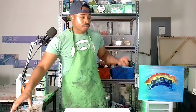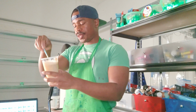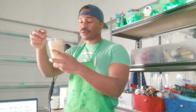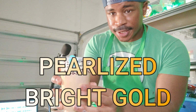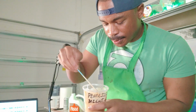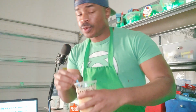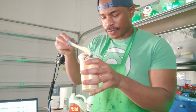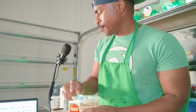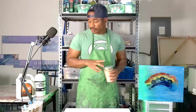And she uses a bronze. I'm not going to use a bronze. I decided to go with, you guessed it, more gold. Except this gold is a bright gold and it's pearlized. So that means it's similar to that iridescent white where it has a shift. Whenever it dries, you move it in the light and you see these little flecks of color and shimmer that I really like. So I think this gold paired with the deep gold will look really cool.